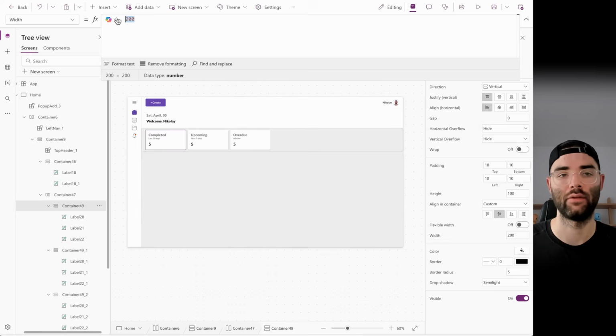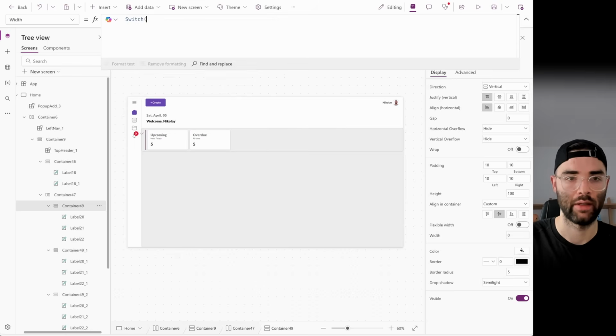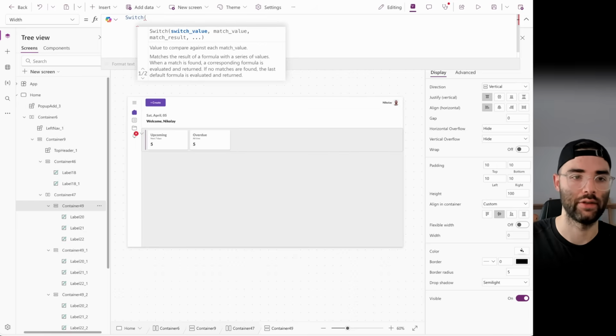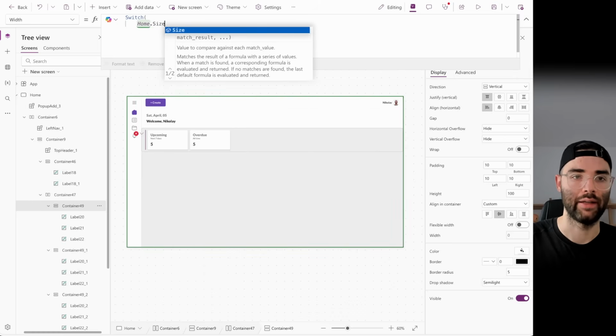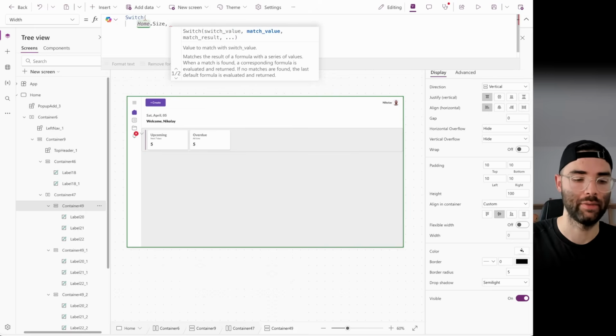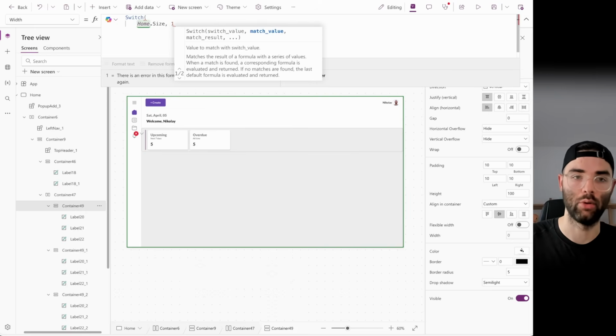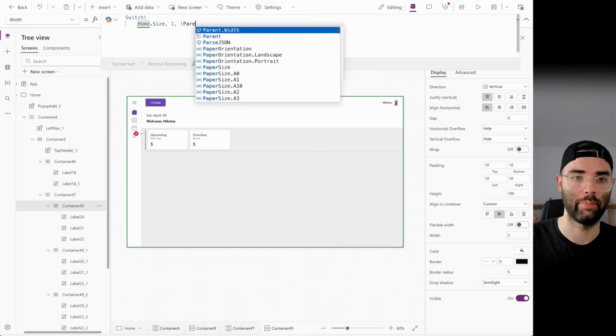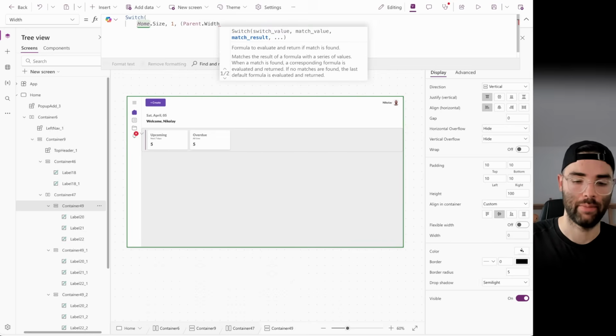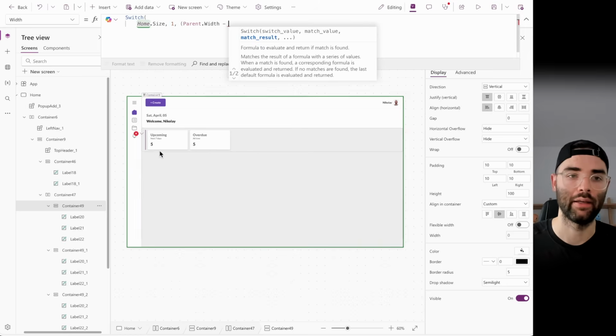So instead of just hard coding it as 200, I'll do a switch function, and we're going to base it off of the screen. So we're on the home screen. So we're going to do home dot size. And if the home size is 1, which resembles the mobile screen, then I want in bracket, let's do parent dot width minus the padding that we have.